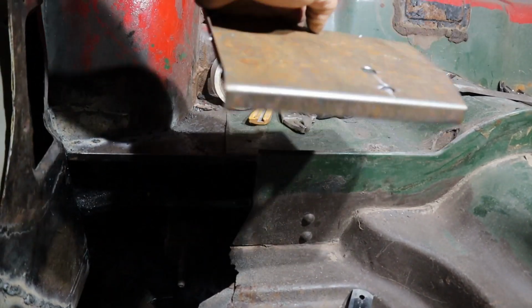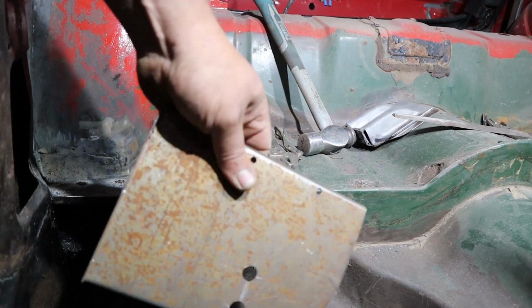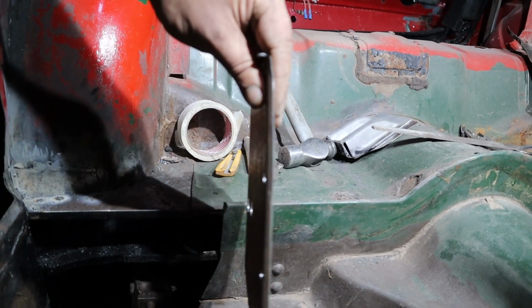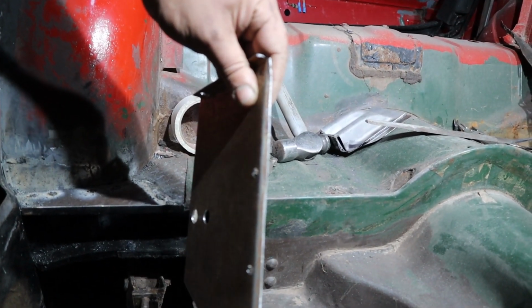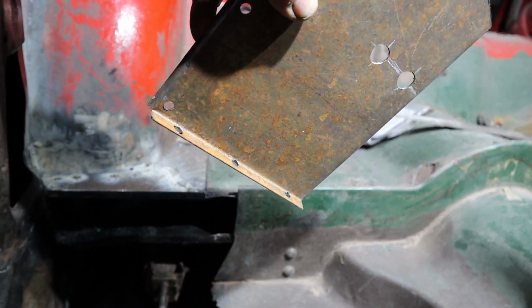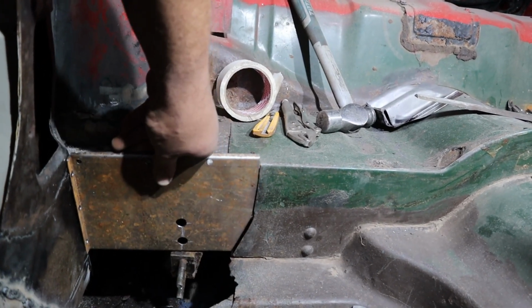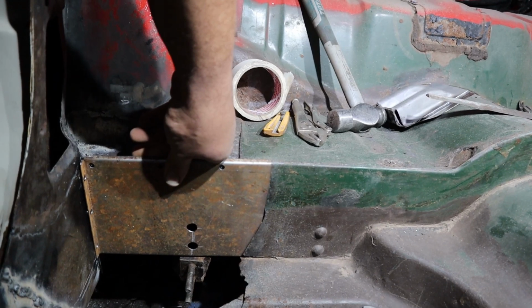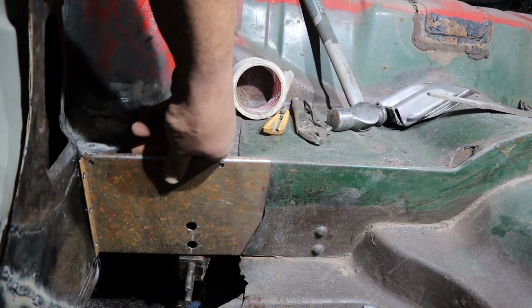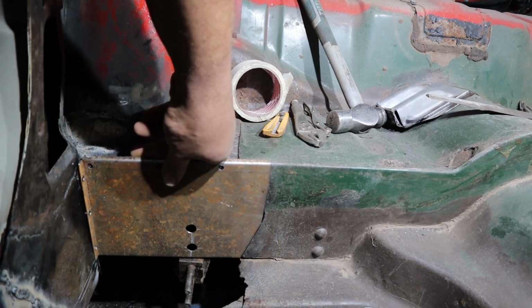Basically what I've done, there's the bottom 90 that the floor pan welds onto. The top lip, just a simple fold over lip that goes here. And then the flange on the side, which will go in here. And if everything goes according to plan, it should basically just weld into place like that, and we should have a new heel board. Let's get to it.